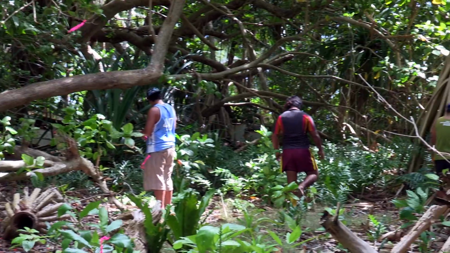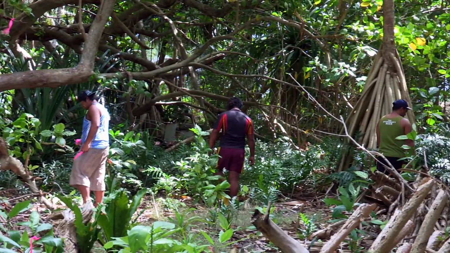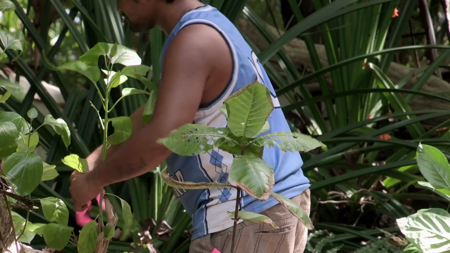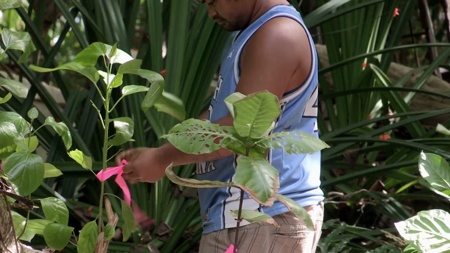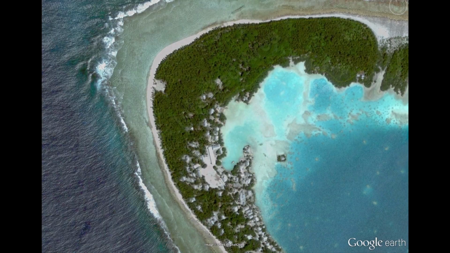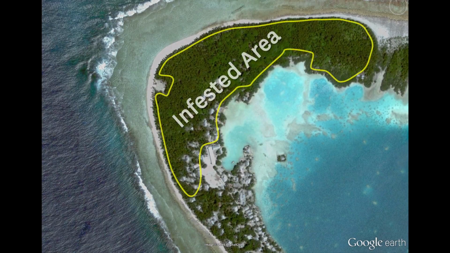Mark the area you've searched with tape, old plastic bags or any other easily visible item you have to hand. It's important to record the point where no further ants were found. This way, it's possible to build a picture of the limits of the infested area. Ants are often abundant and easy to spot in the middle of an infested area, but can be harder to see at the edges of the infestation where their numbers are greatly reduced.